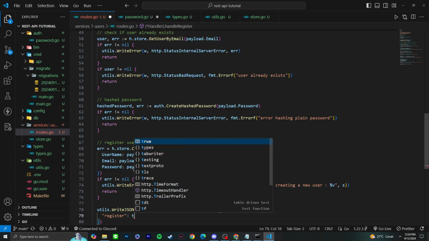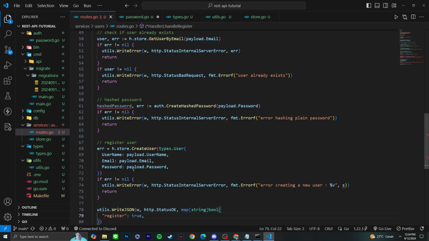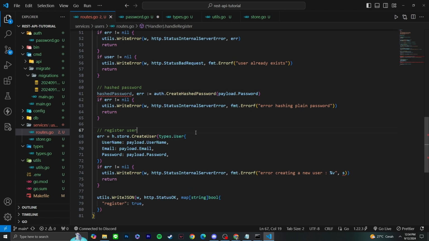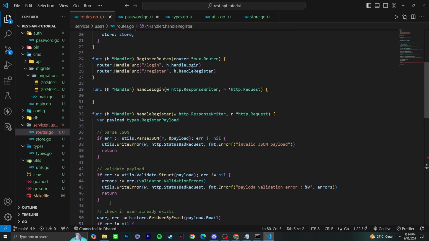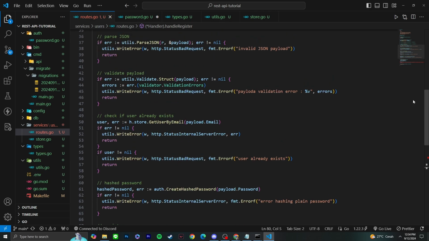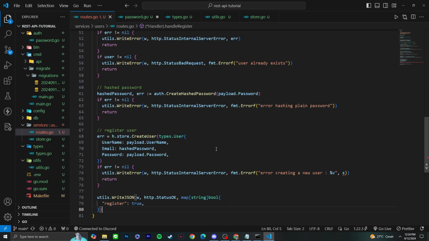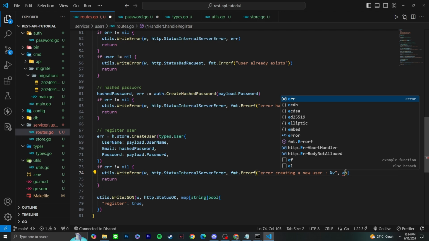So true. Okay. Oh, I forgot about this hash password. So instead of passing the plain password here using the payload, I'm gonna pass the hash password instead. Right now, what is the error now? What's this? This big error.